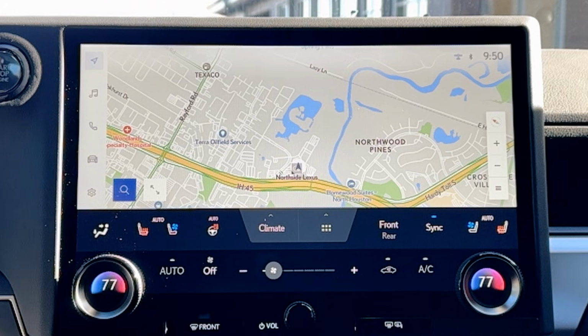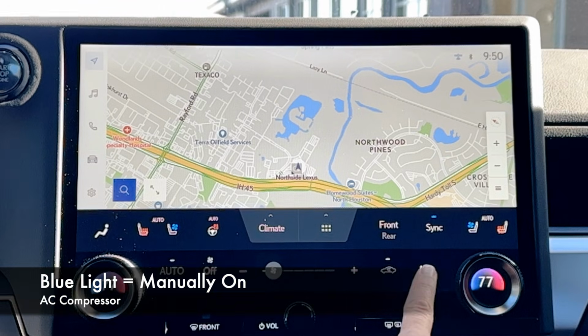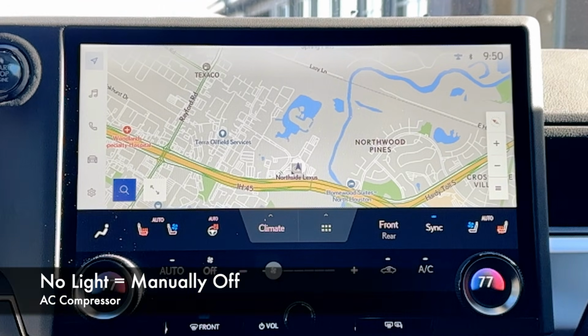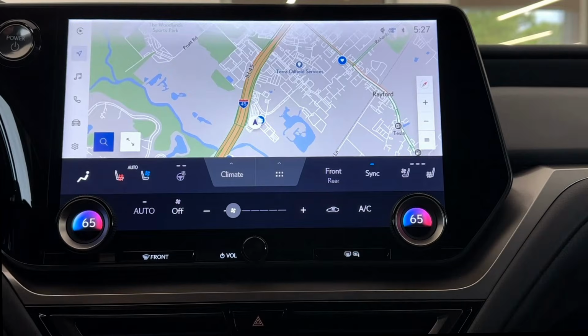And if you start pressing on those buttons, you'll turn off the auto mode and take over for manual control. So my biggest tip about all of this is not to click on the AC compressor button, because you could actually end up turning off your AC compressor, unless that's what you want to do. Here in Texas, we usually leave that on. But even if you do turn it off, the AC compressor is usually going to go back into that auto on mode when you turn the GX off and back on.